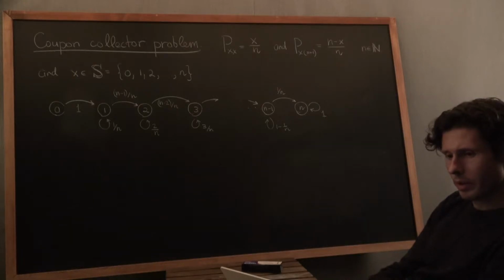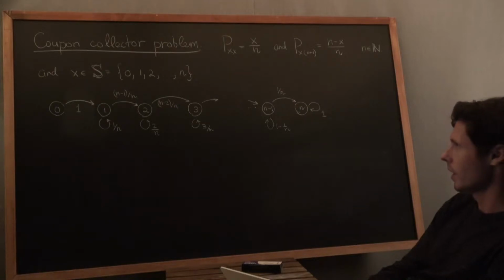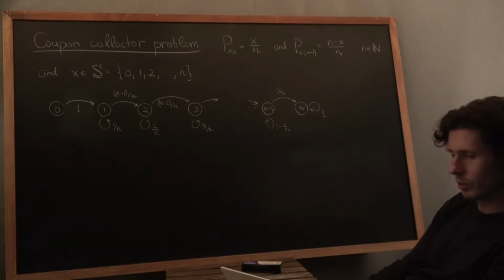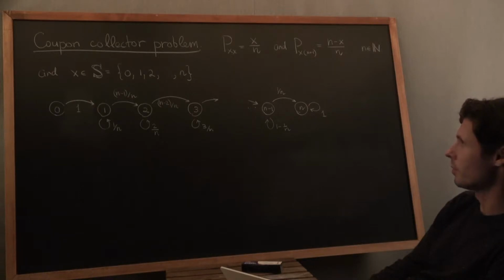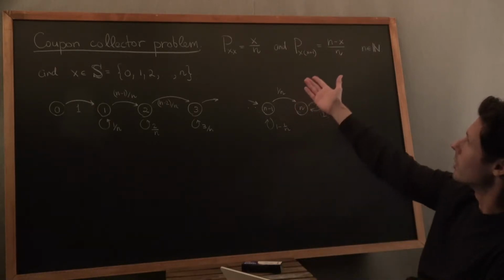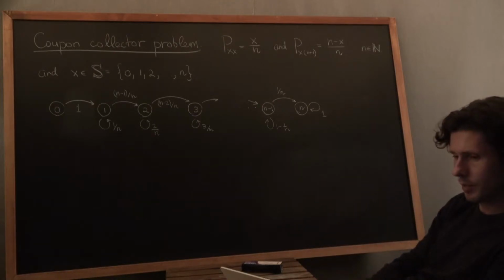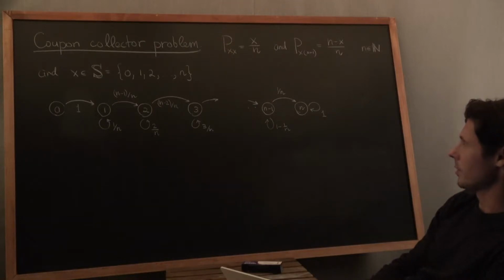Okay, I want to talk about the coupon collector problem. Now we've seen this in disguise in lecture 2, where we had all these examples with boxes and marbles and how you pick the different color marbles and so on. The same problem came up with two seemingly different descriptions, but it was actually the same exact problem. The coupon collector problem, which has these one-step transition probabilities for the underlying chain. You can find it in Ross, and you can review that lecture as well to see all the connections.